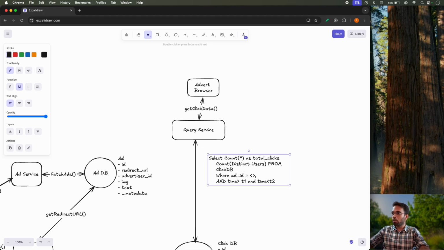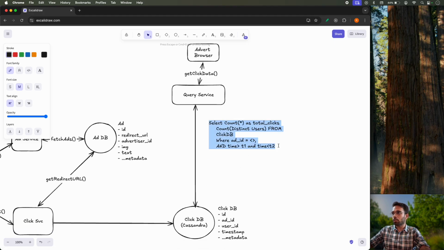By the way, it will have a timestamp. Yes, it has a timestamp. And then ultimately we group by ad ID.